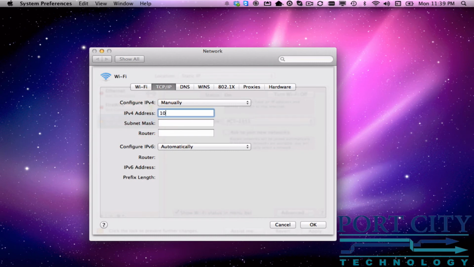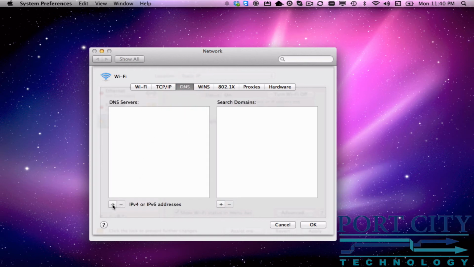TCP/IP: 10.10.10.25, 255.255.255.0, and then my router address, .10. DNS is the router itself, and just for kicks, we'll throw in Google's, just in case my ISP's DNS are not working.